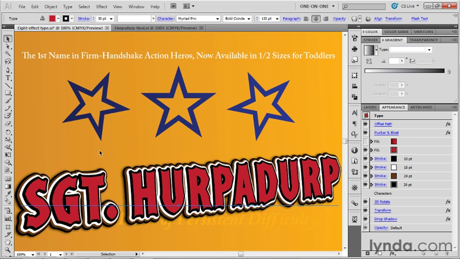So we have this highly sculptural type that comprises all these beveling effects, as well as a 3D rotation, a little bit of a transform, some pucker and bloat, that early offset as well, and then finally the drop shadow is added at the very end of the process. Next, in the next exercise, we're going to take all of these effects that we assigned to this text and duplicate them onto the stars in one fell swoop.